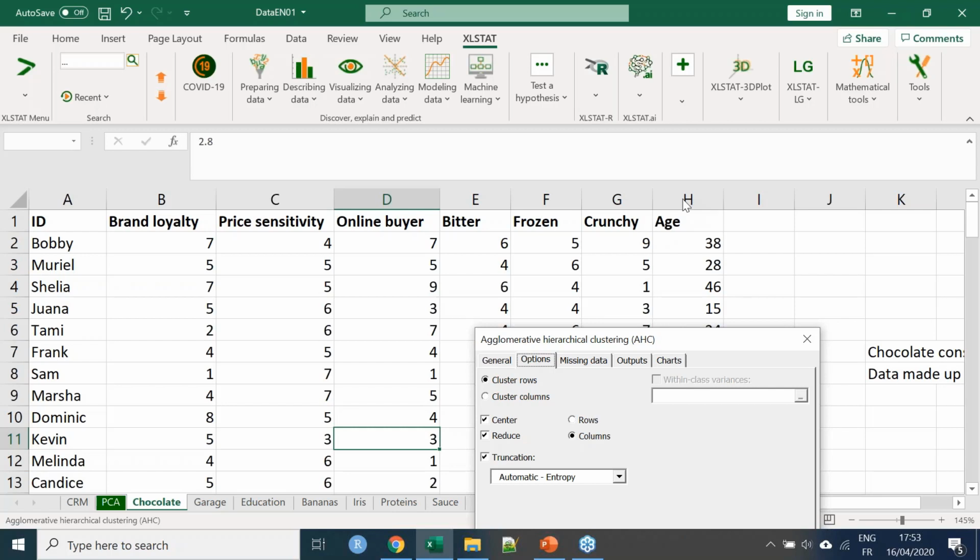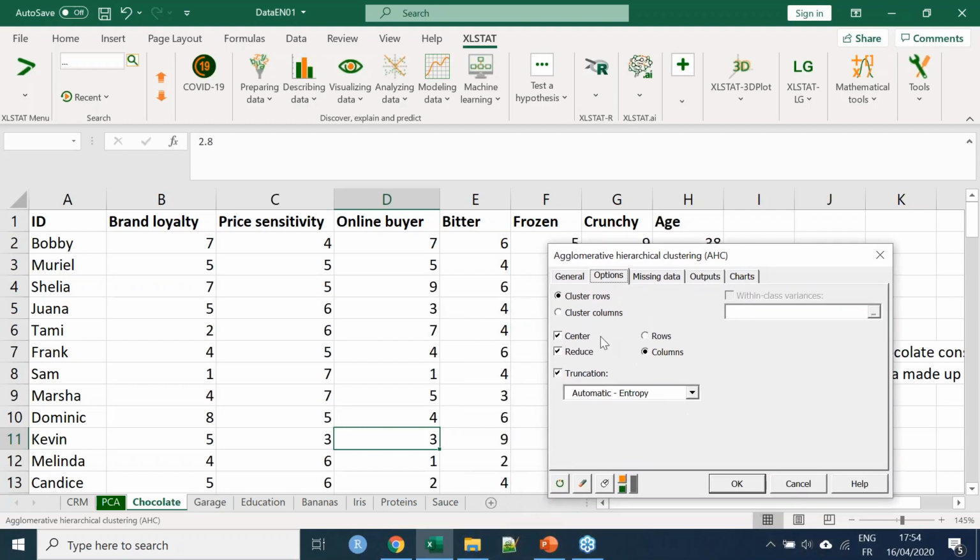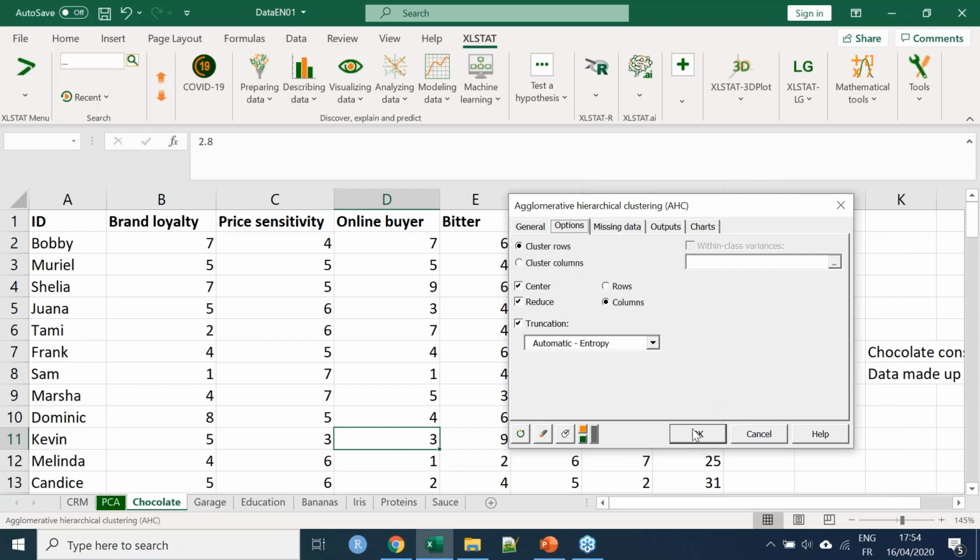So if I kept age like this with raw values, it would play a more important role in the segmentation as compared to the other variables. This is why I need to set all the variables at the same scale by activating these 2 options. I will ask the software to cut the dendrogram automatically with an optimal number of groups, and I would just click OK.